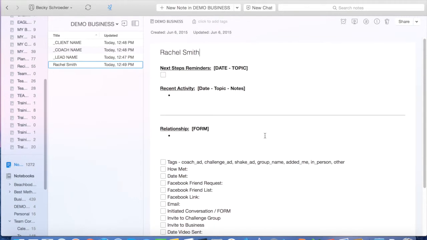But here's kind of just the guideline on what we do. So the first thing I do is I come down to this section here with all these little check boxes. And so when I first set up a new lead, the first thing I will do is to tag their card, aka this note, with some things about them that were relevant to them.